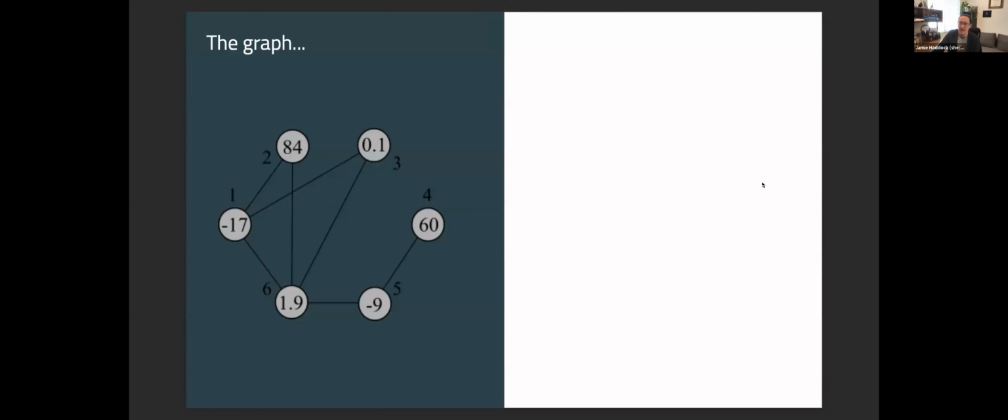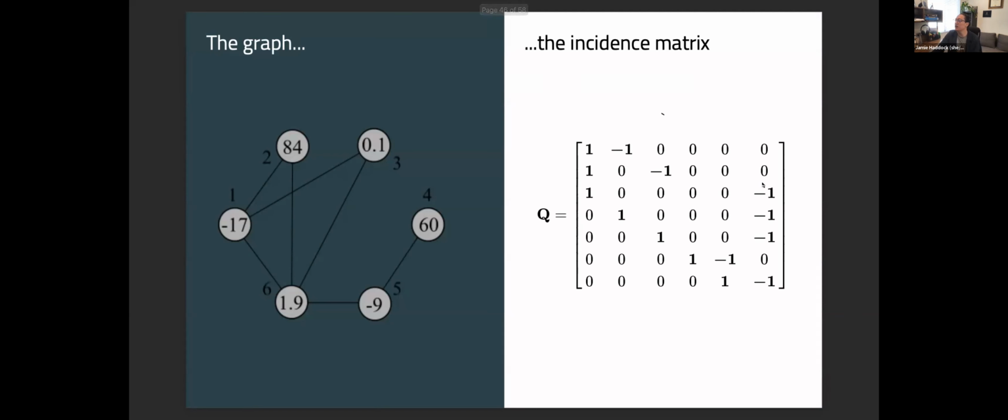Okay, so a reminder, if we have a graph over here on the left, then we can create a representation of that graph topology known as the incidence matrix. So the incidence matrix is a matrix in which the rows represent edges of the graph and the columns represent nodes in the graph. So in each row here, we have a 1 and a -1 indicating the 2 nodes that are connected by that edge. Okay, and the positioning of the 1 and the -1, for our situation at least, does not matter. You can swap them.